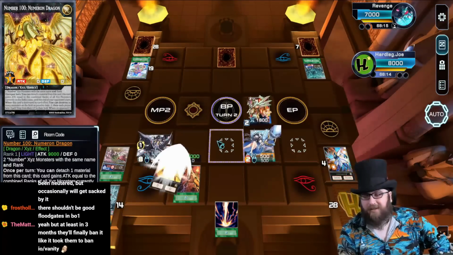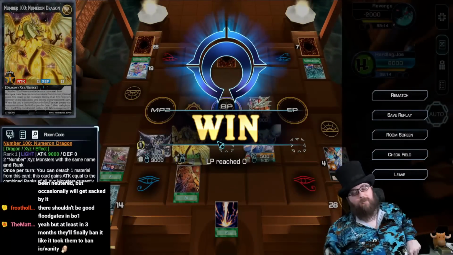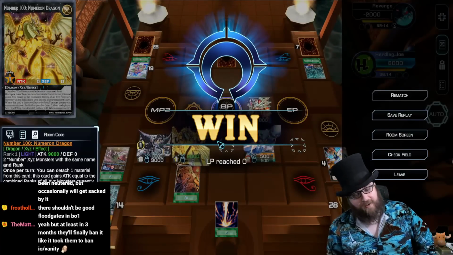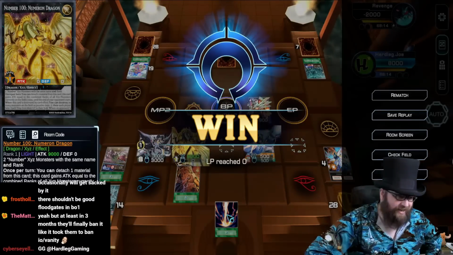There's your Vaylantz OTK. It's a simple, easy 12-point combo, and all you need is 3 Vaylantz cards, Lava Golem, and Change of Heart, you know? Look, we didn't even have to use that Raigeki. That was just there.